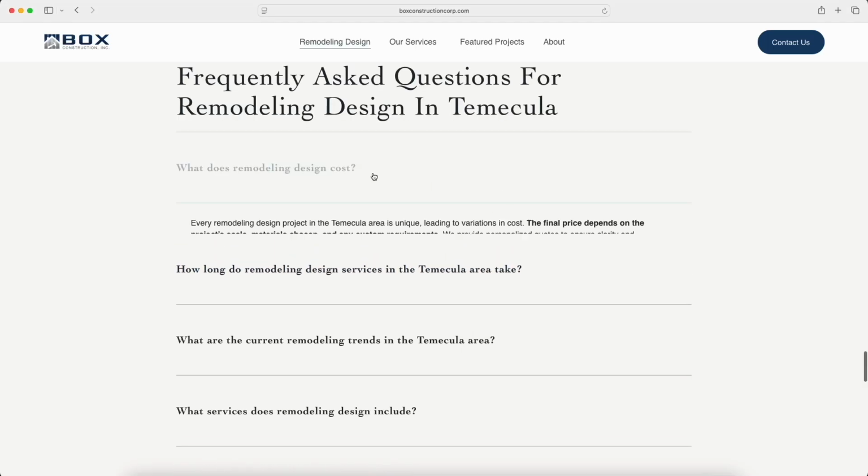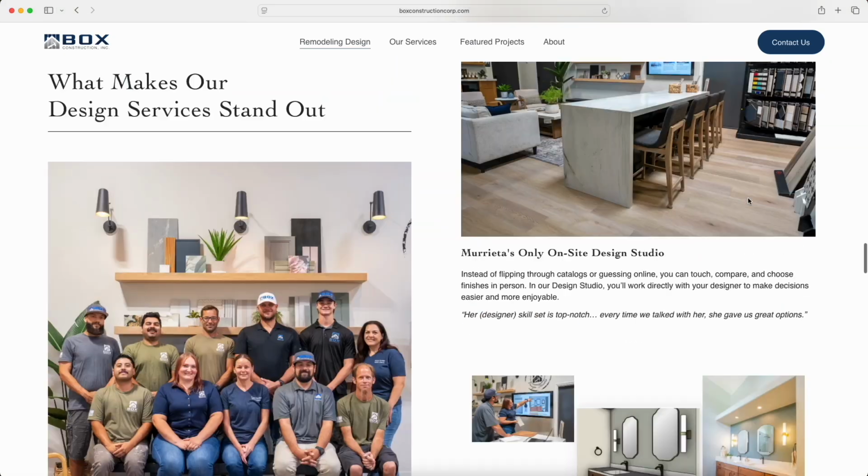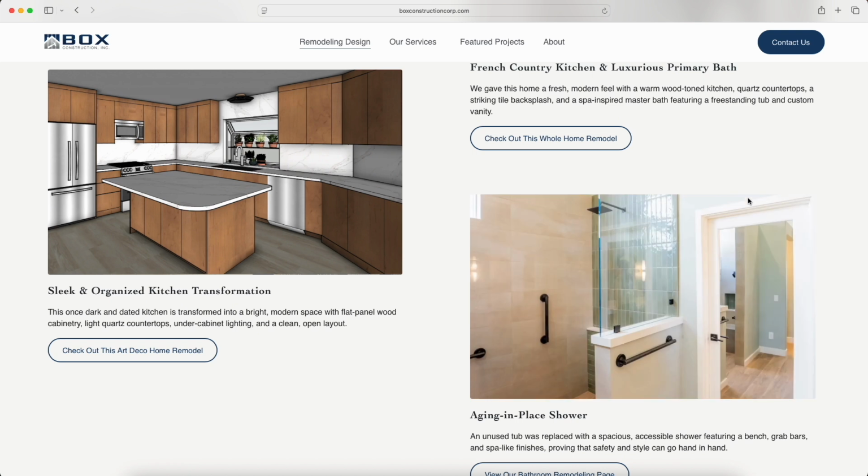And before we move on, frequently asked questions reminds me that the first question here says, what does remodeling design cost? And while we don't have that prominently displayed throughout the page, there are some pages where we do. Now, the reason that we didn't for Box, and the reason a lot of people opt not to, is because if your lead volume is already pretty low and you're trying to increase it, adding that pricing information on the page might actually decrease some of the leads that come through. If you're being inundated with a bunch of leads and you're having a lot of conversations but nobody understands your pricing, then that's a good sign that you should include it.